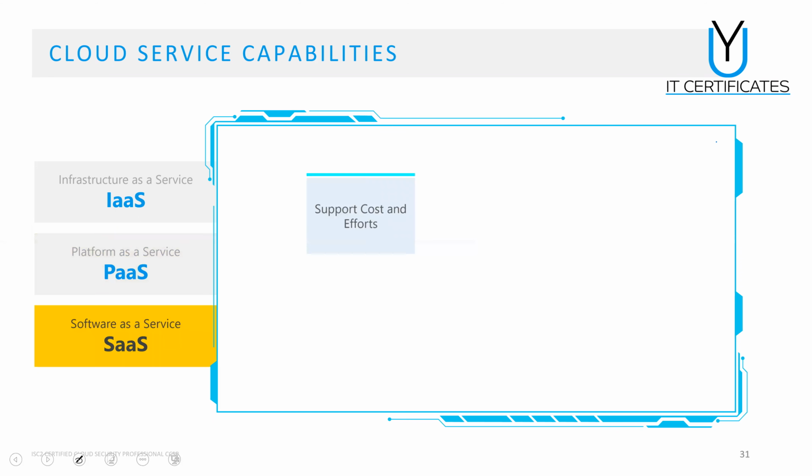For the SaaS, the support cost and efforts, you don't have any support cost because you don't need support. I don't know if you have tried to use Office 365, it's a piece of cake. Open the browser, write www.office365.com, write your username and password. You will find the screen, which is exactly the same as the normal Windows, which we know. There is no difference. No support. You don't need any support. What support do you need? How do people open the browser, how do they type Office 365?